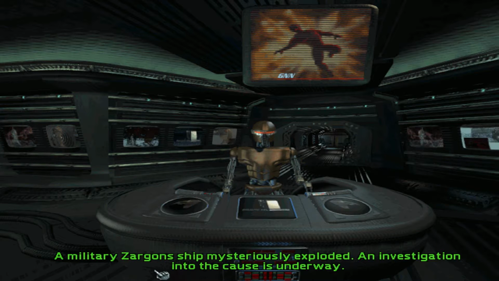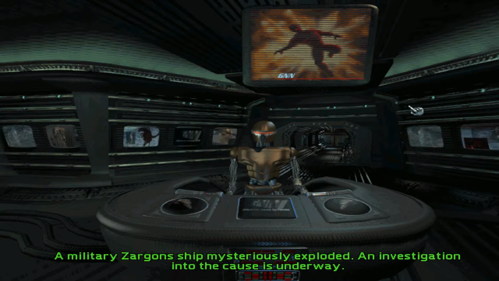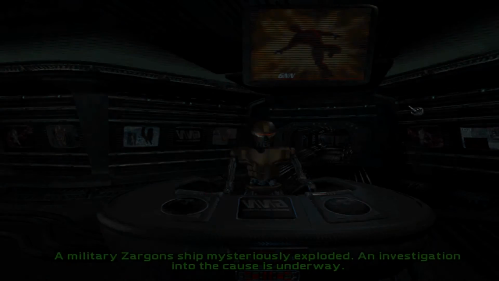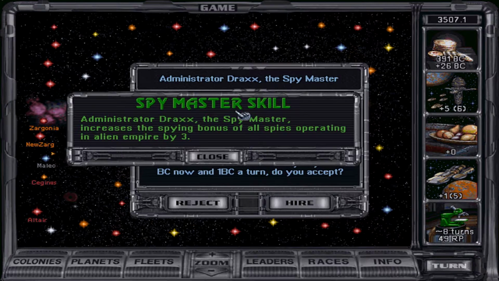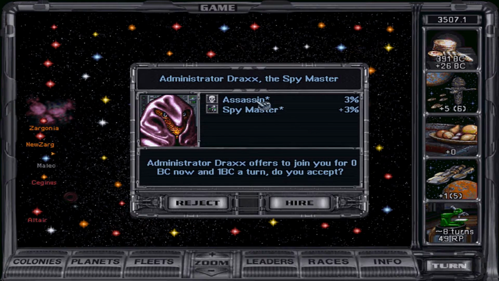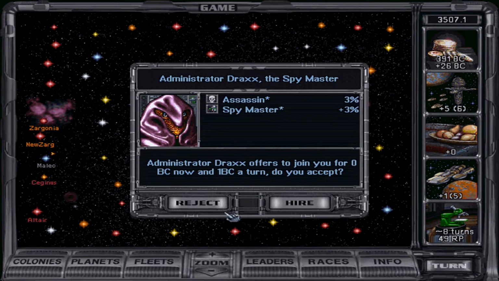What? One of my ships mysteriously exploded? Oh, there will be an investigation. You can count on that. A spy master. And again, he's 0 credits to hire. The bonus of all spies increased by 3. And an assassin, 3% chance of assassinating a random enemy agent each turn. Again, all very useful, but I feel like there are better leaders out there.